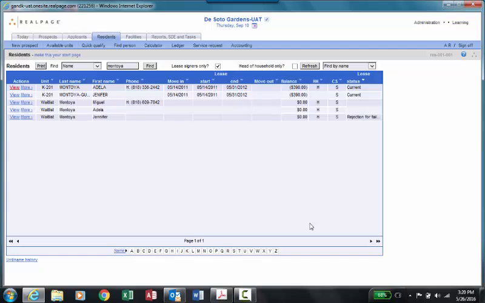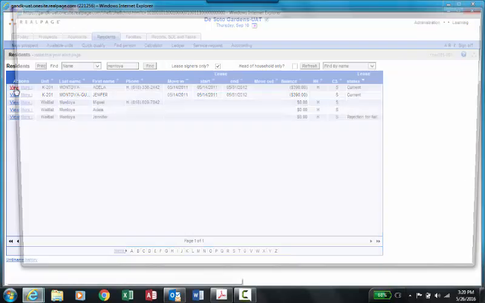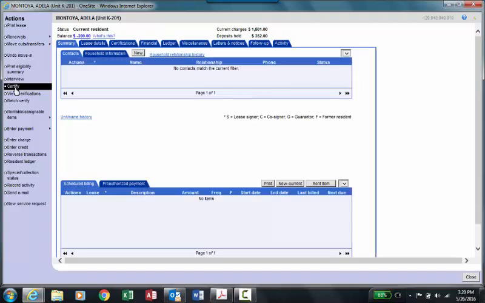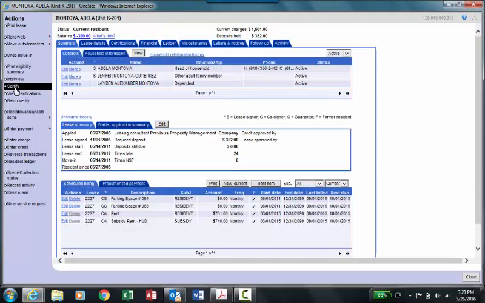Before conducting the interview, you want to go to the residence file and review it for completion, and just make sure that everything is done. You have the residents there, and you have all their information, and you want to make sure it's going to be ready to be completed. So again, for Adela Montoya, we're going to go to her file and click on View. And then, once you've found the file, you're going to go to Actions, and under Actions, click on Interview. And here, you're going to see Interview.